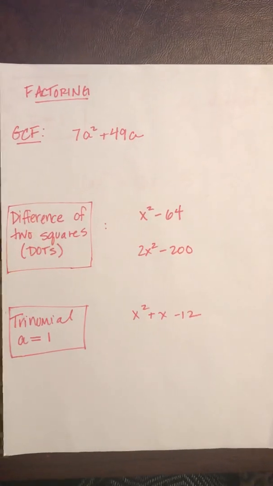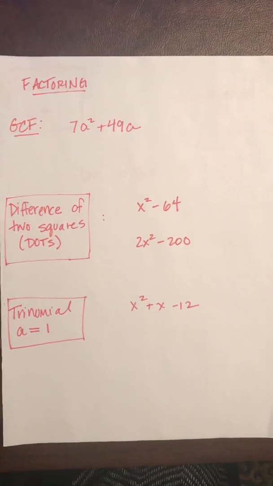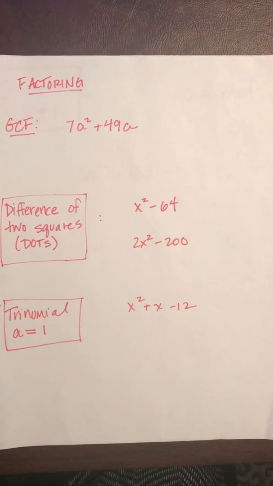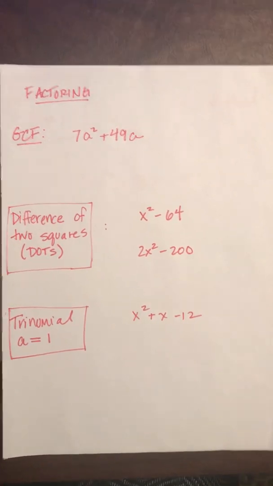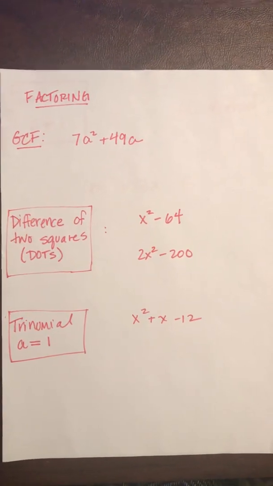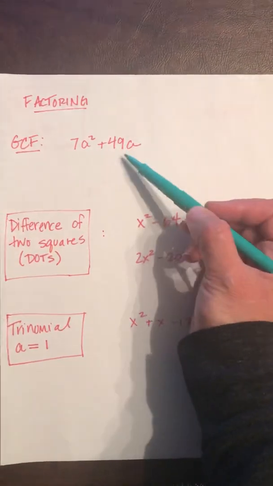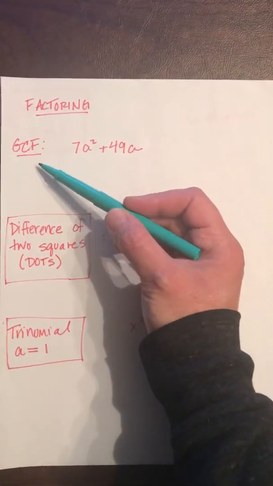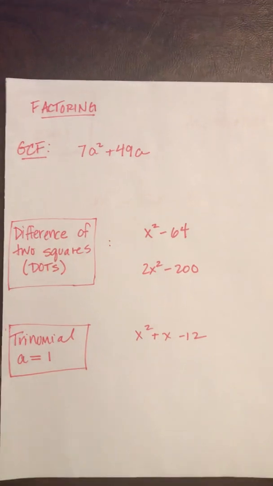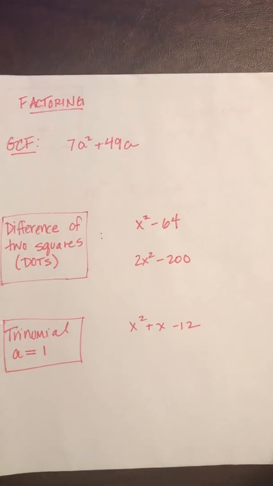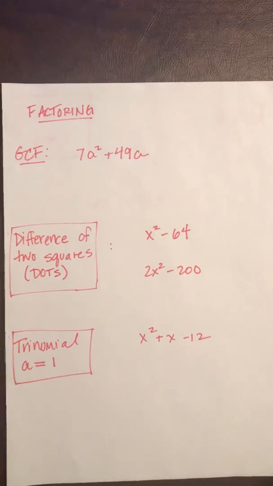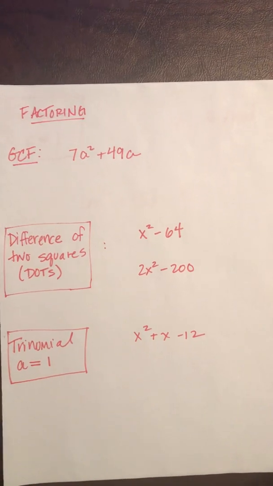Hey everyone, I just wanted to go over some basic factoring techniques in case you needed a refresher prior to attempting these problems. All right, so the first one I'm going to start with is a binomial, and we call this the GCF, which basically I just want you to remember that's your first rule when it comes to any kind of factoring. I want you to think about what is the greatest common factor.